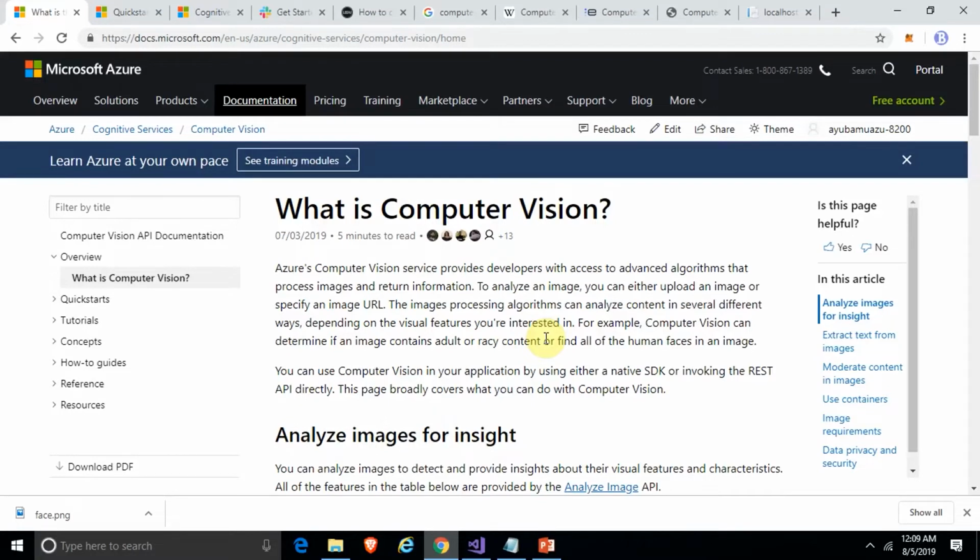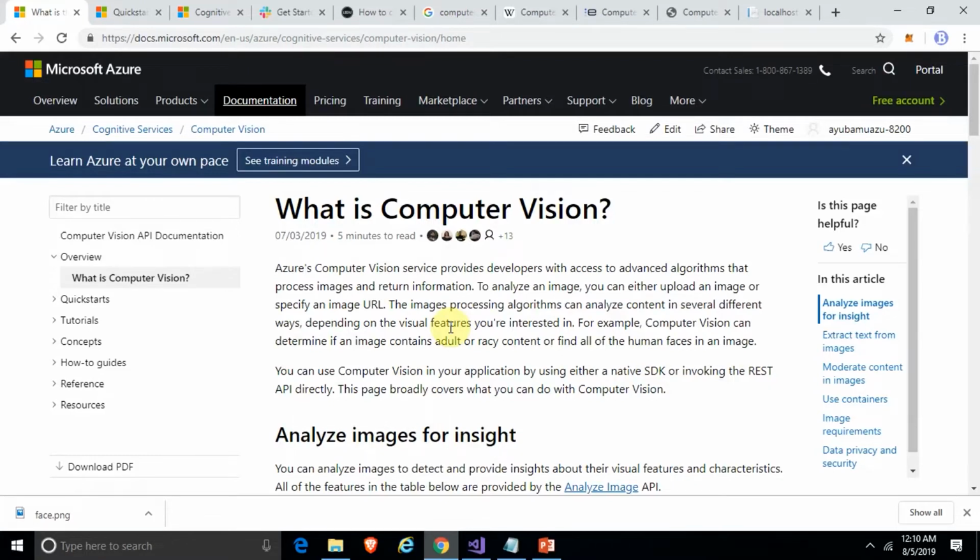The image processing algorithms can analyze content in different ways depending on visual features you're interested in. For example, computer vision can determine if an image contains adult or racy content, or find all human faces in an image. You can use computer vision in your application by either using the native SDK or invoking the REST API directly.